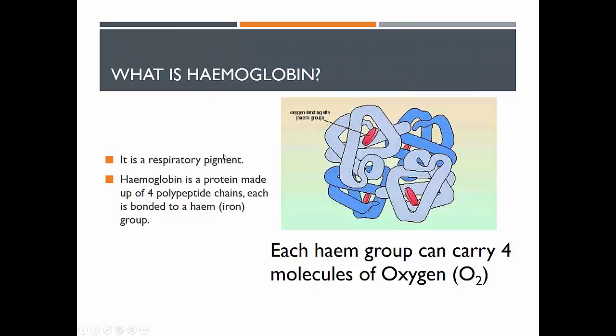Hemoglobin itself is a respiratory pigment. You've got an assignment coming up, and respiratory pigments are a bit of a theme to that, so it's nice to have this little introduction now. Hemoglobin is a protein, and as you can see there are 4 units. These are polypeptide chains, and attached to each unit is a heme group. Heme has its roots in the word iron, like the previous video discussed ferric as a word meaning iron. So we've got 4 bonding sites where an iron atom can bond to an oxygen molecule. So you've got 4 O2s, that's 8 atoms of oxygen in 4 molecules. If that makes sense, I think we're good.